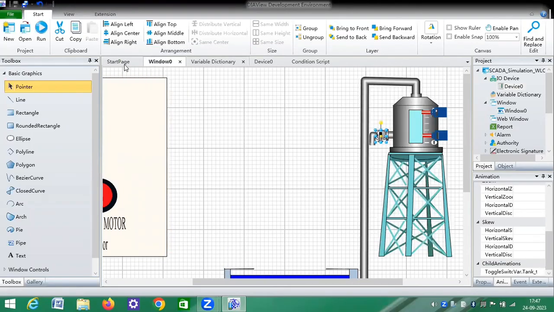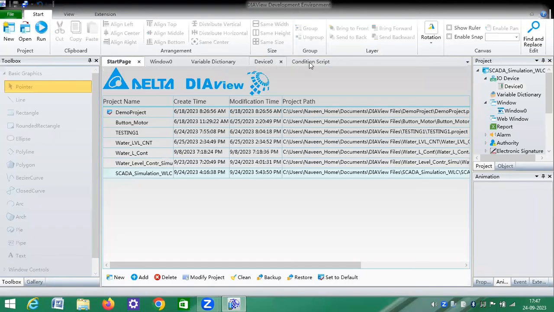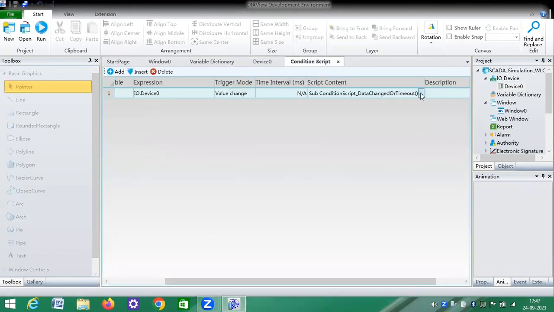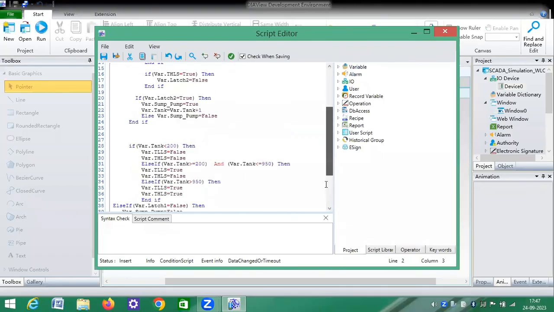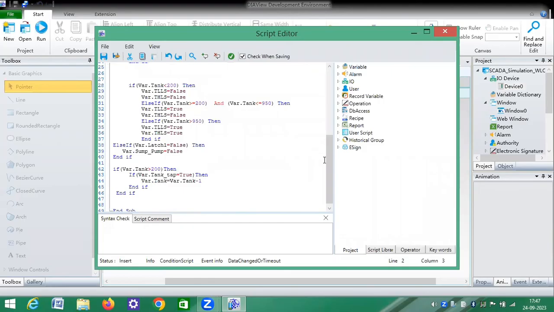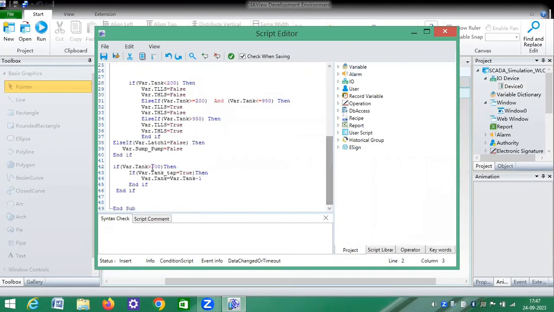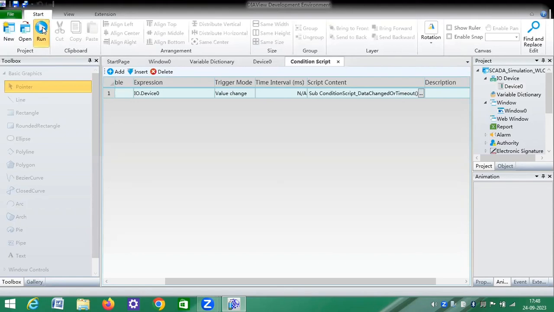The water will not go out. I had not opened this tap till it has reached 200 liters. So I'll make around 150, because the motor will be turned on only when the water goes below the 200 liters. There will be some mismatch there. I'll save and exit.